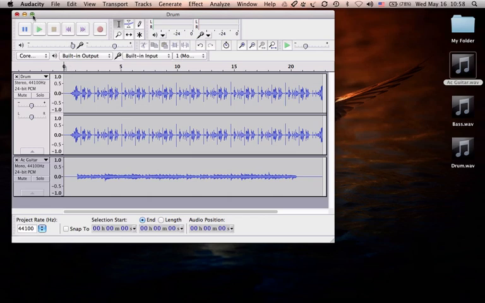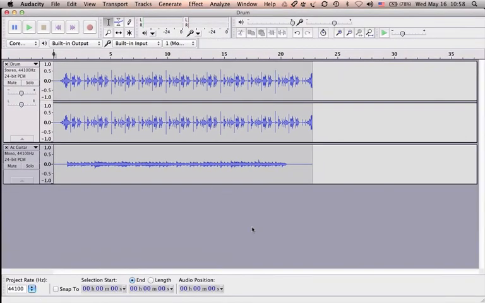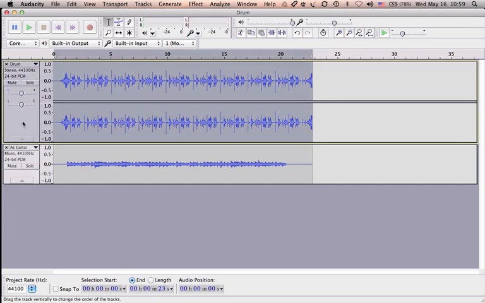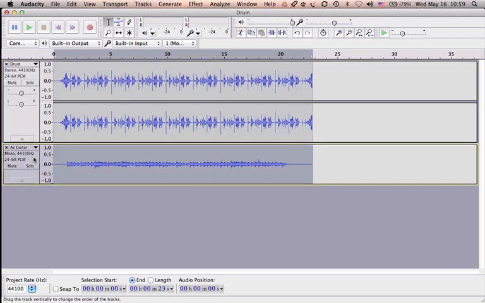Now, as you can see, there are two different tracks with two different audio files, and they appear a little different. They look different because the first track has two channels, since the file I dropped was a stereo file, and a stereo file has two channels, left and right. And the second track is a mono file, and mono files are single track.